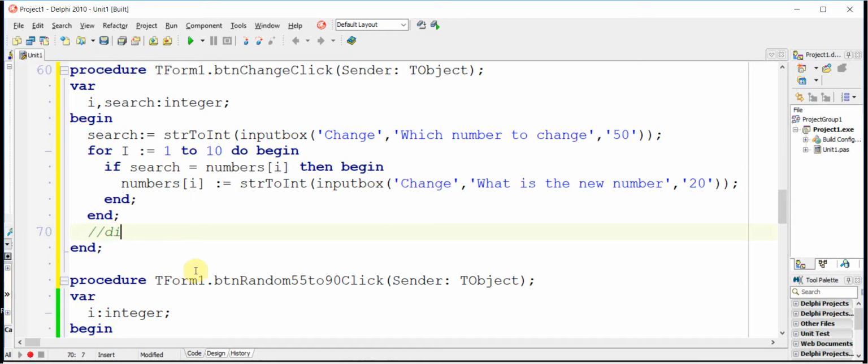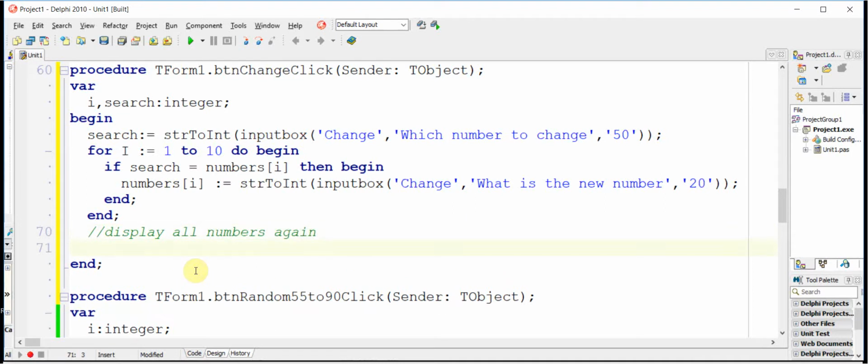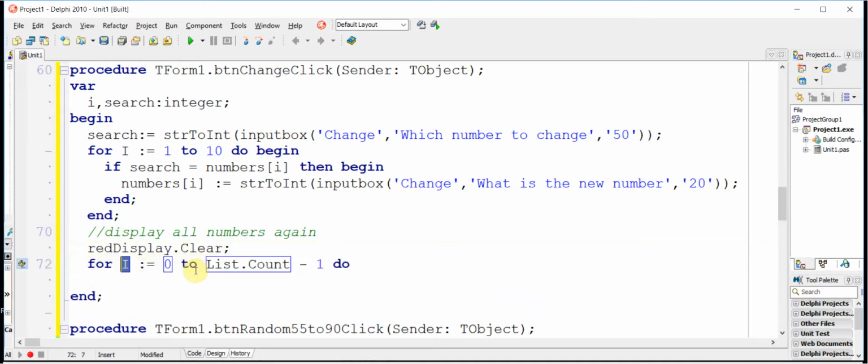So the best to do now with majority of our next buttons, we want to display all the numbers again, so that we can see the change. So step 1 would be to just clear what's there. Once it's cleared, we want our for loop to just go from 1 to 10 again, because we don't know the position of the one that was changed.